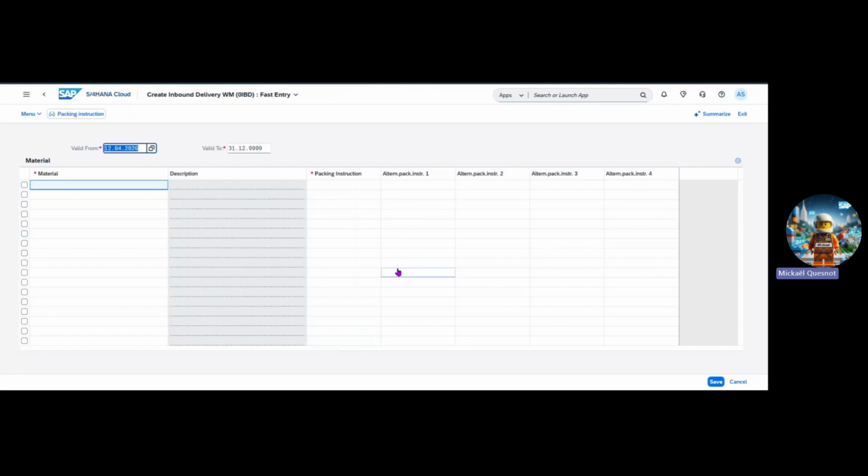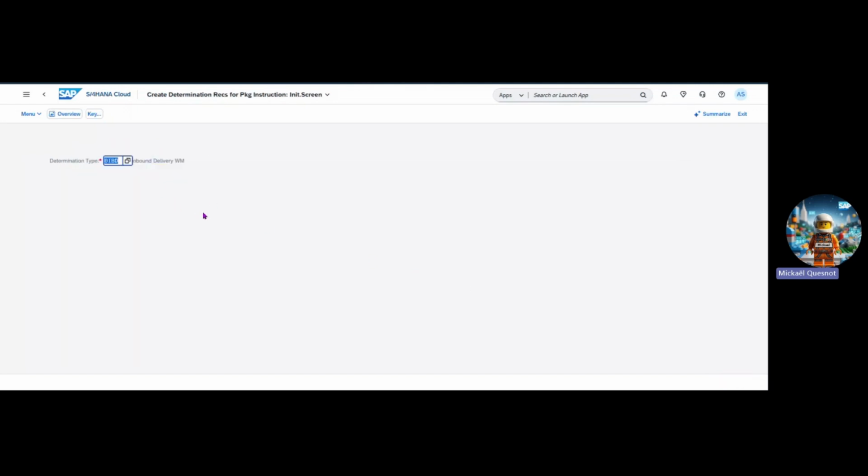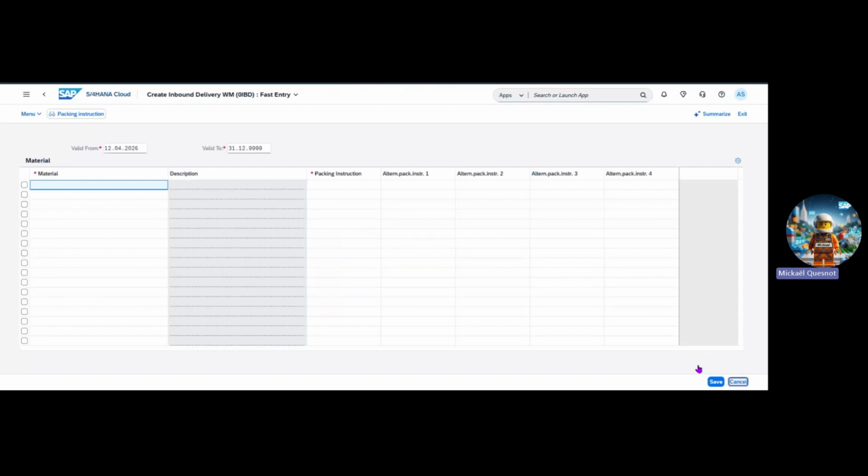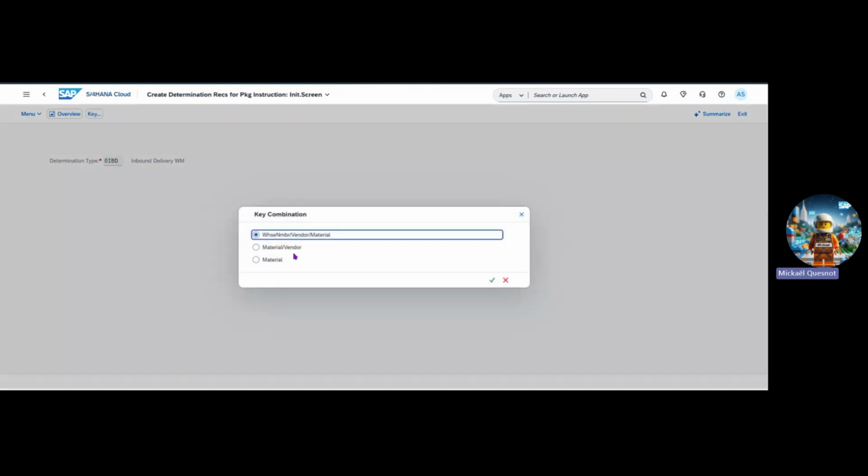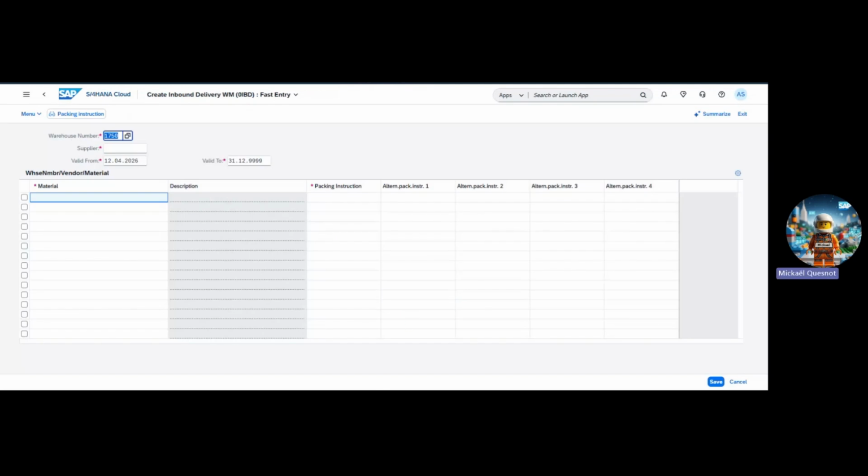But if you have made a mistake and do not select the right one, I just have to click on cancel, and I select warehouse, vendor, material. So it's very simple again.